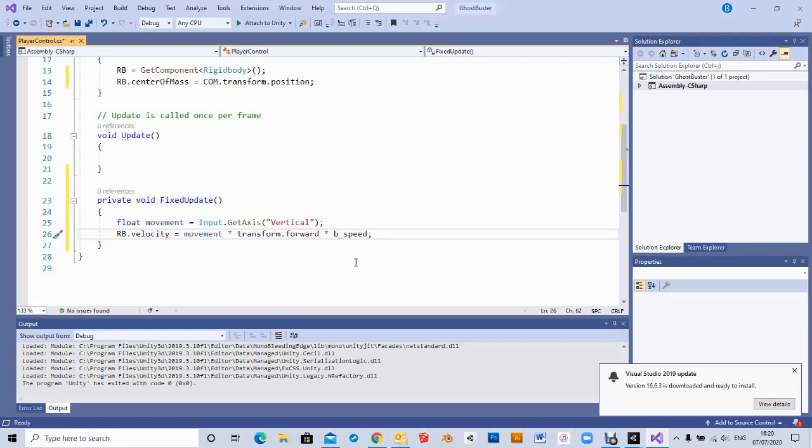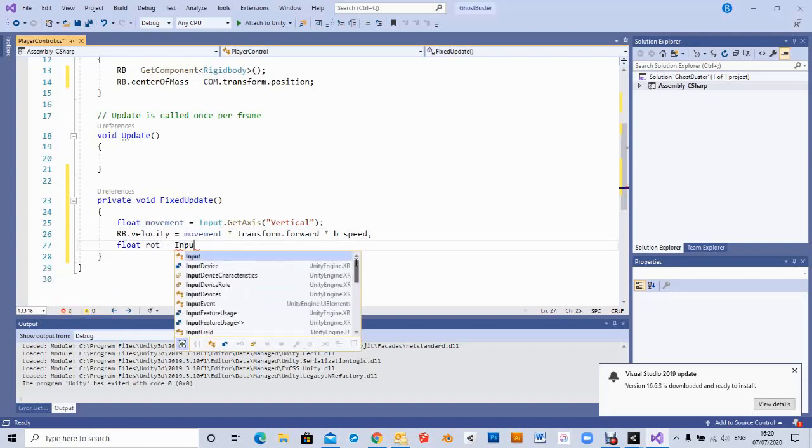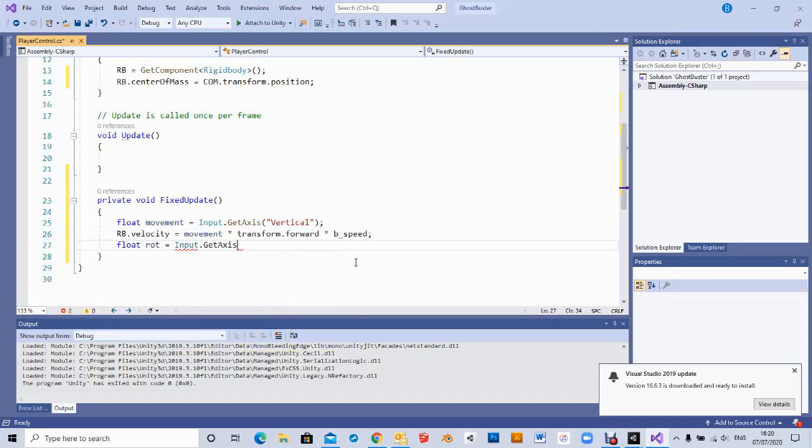So we're going to do a similar sort of thing for the rotation. So we're going to call this rot for rotation. And this is going to be the horizontal axis. Again, it'll be between -1 and 1.